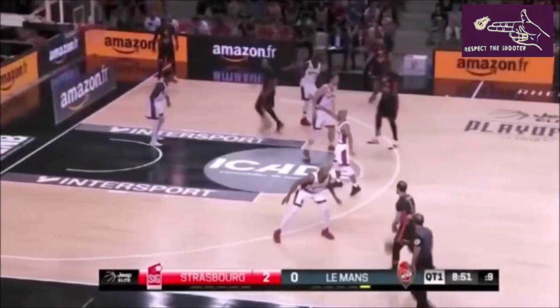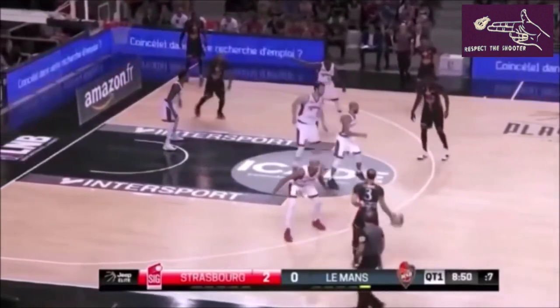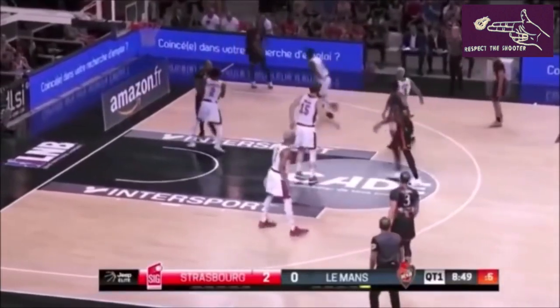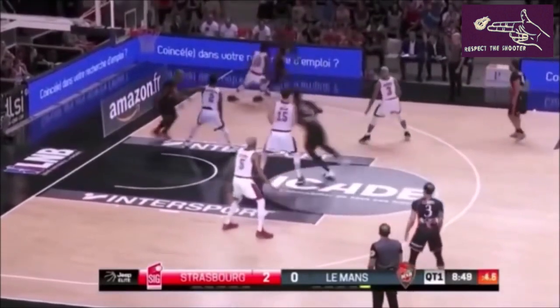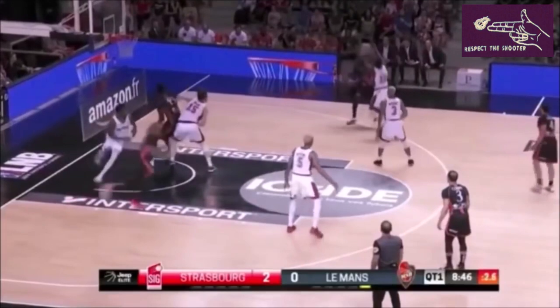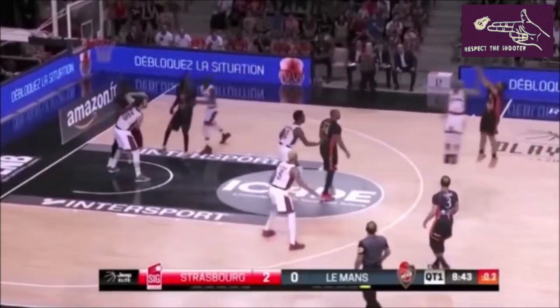This clip highlights Romeo's basketball IQ and team unselfishness. Noticing that his player's defender is too far underneath the rim, Romeo sets the screen to free him up for the 3. Although he has the mismatch and could have posted, he sees his 7-foot center dive into the paint. Rome clears space. Instead of staying stagnant, he flashes for the quick high-low for the 7-footer. He notices that the best 3-point shooter on his team has a defender who helps in on Romeo. A quick swing of the ball results in a knockdown 3.